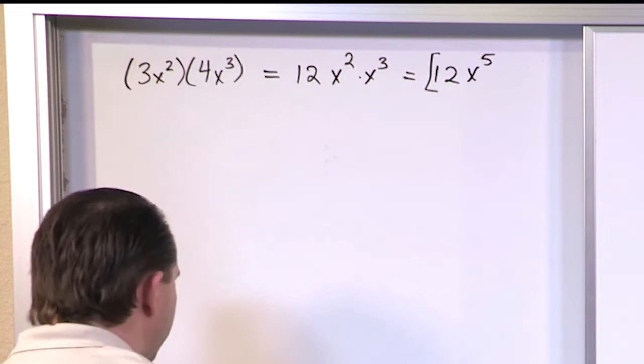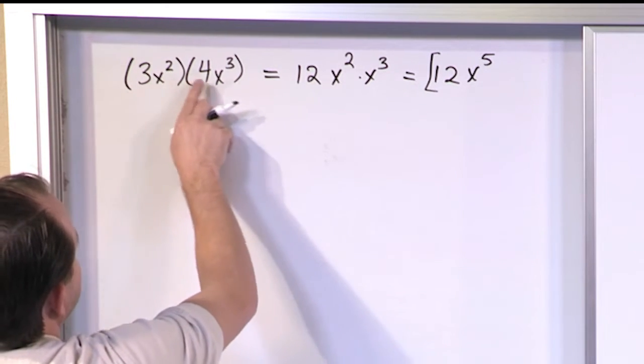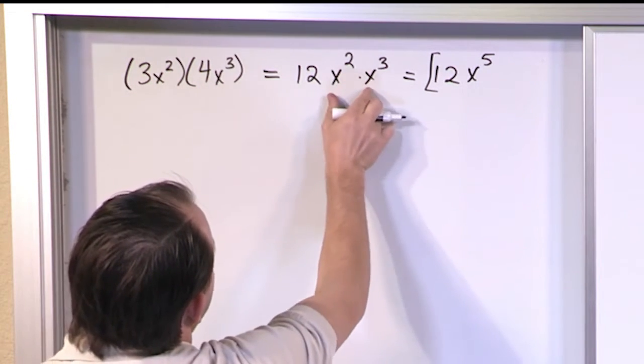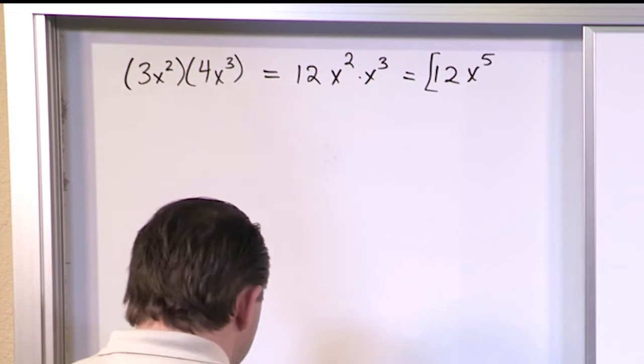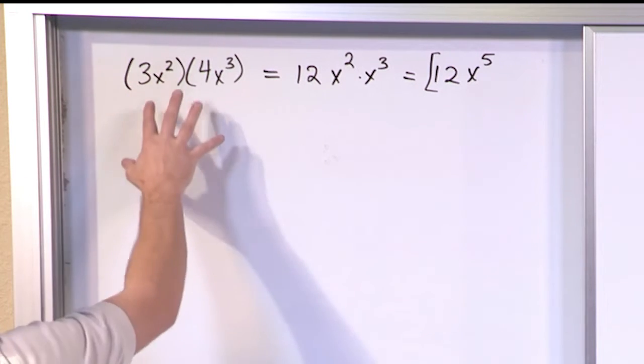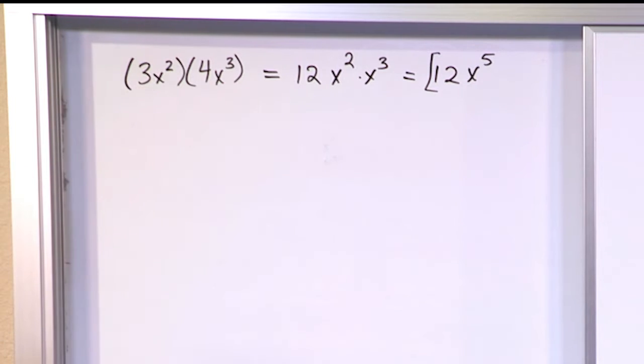And that's the answer, 12x to the fifth power. So you multiply the numbers and you're basically multiplying the terms that have the exponents as well. In this case we know that we can add the exponents. So there you go, 12x to the fifth. So it's building on really something we have discussed previously. Now this is a very simple problem. We're going to get into larger polynomials and how to handle that here in just a few minutes.